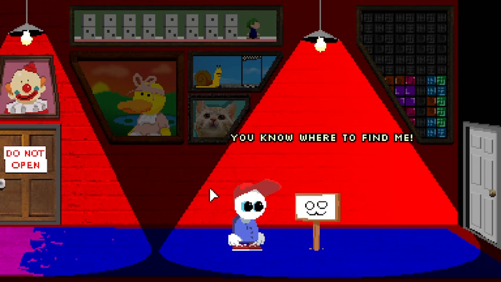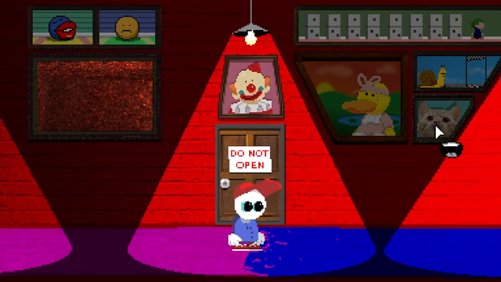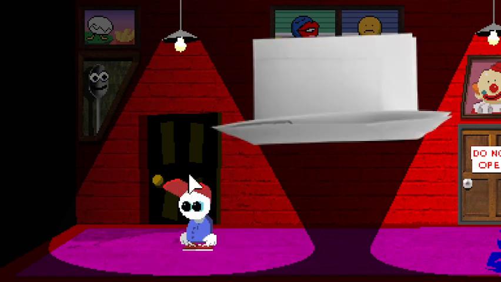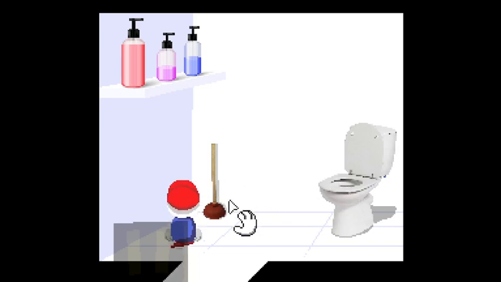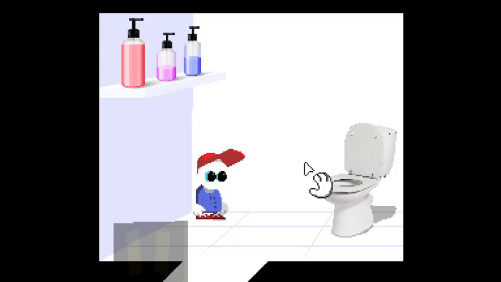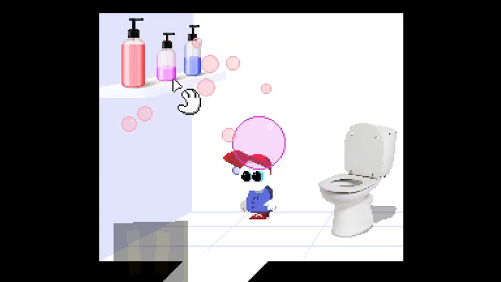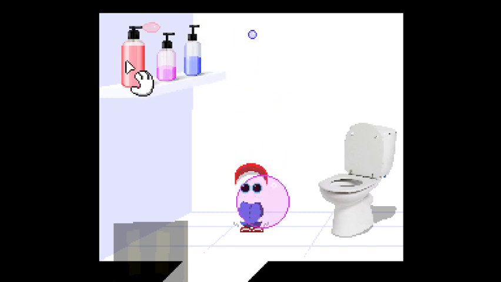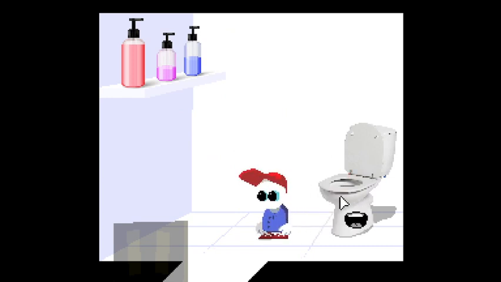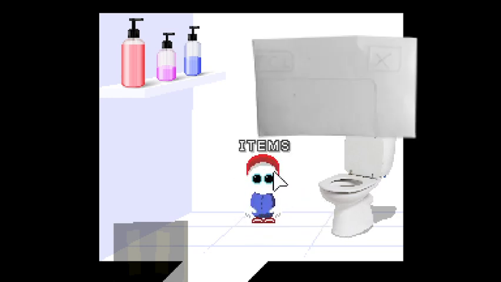I'm good then. You know where to find me. I don't. Disappear. Click the cat. The cat. Huh? Strange door. Not yourself, the door. I've been to the door. Grab the plunger. Stop looking at me like that. Don't. Just don't. That's the biggest. It's clogged. That's the strange poop. Alright, grab the plunger.